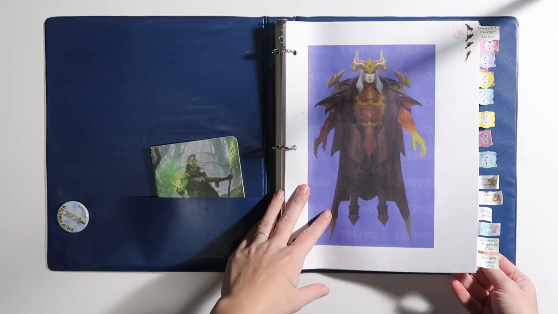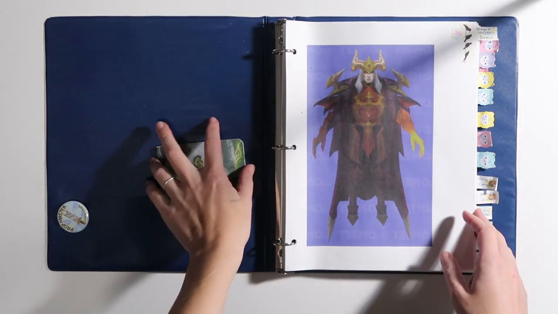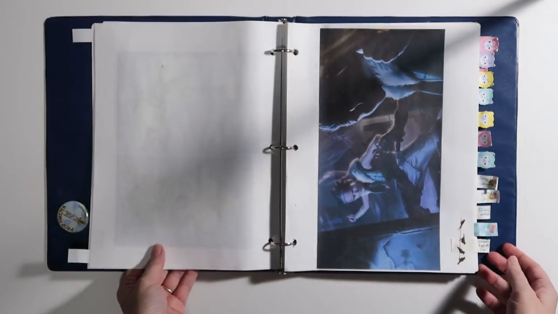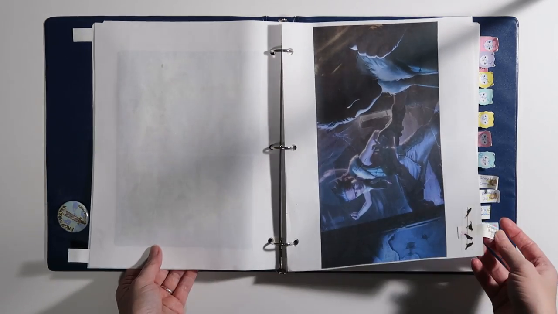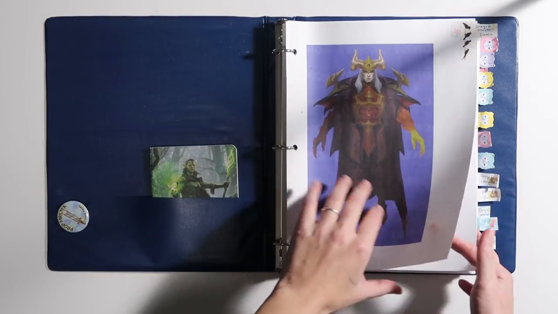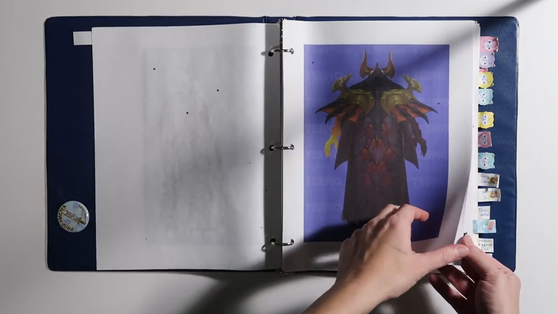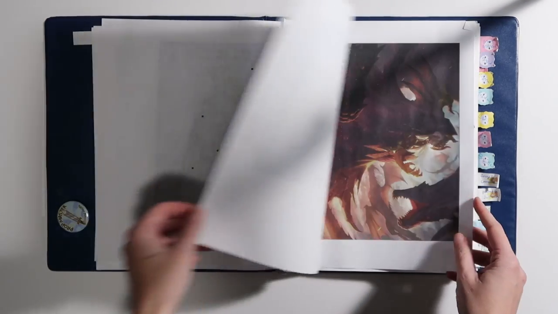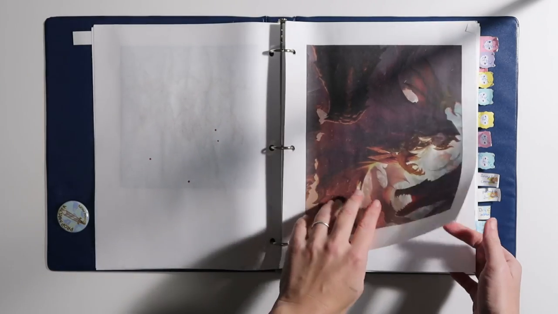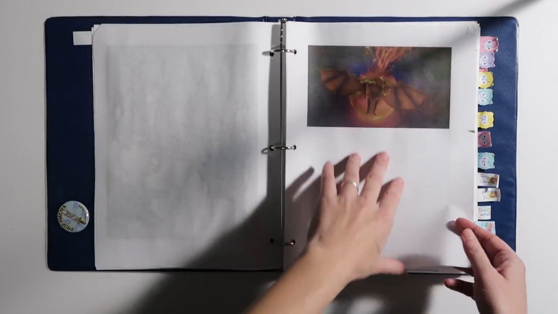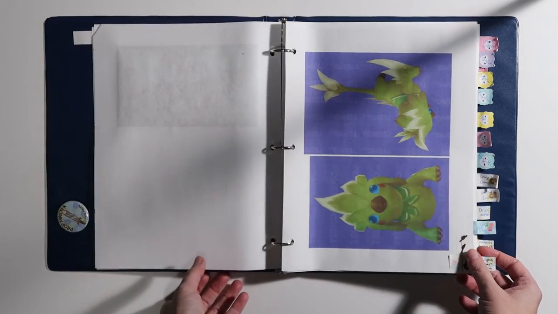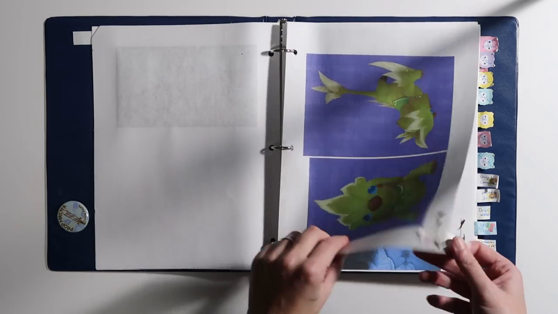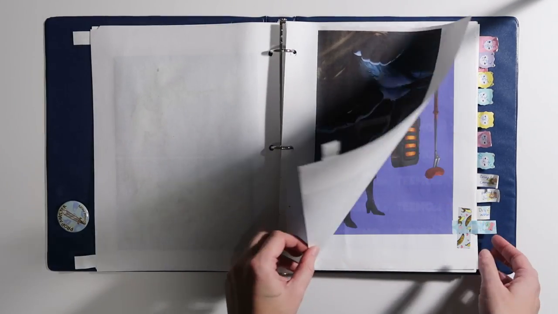All with labels, so when I'm working on Draven's Biggest Fan—that's who I've been working on recently—I can just flip right to him. So I have my upcoming big costume here, all sides of the costume and then any artwork or special effects. That's for a bigger costume with more details, but then some of them just get one page like this or like this where there's a lot less going on.